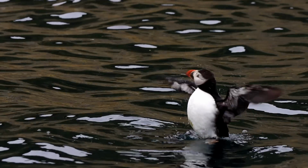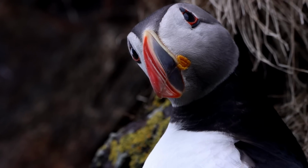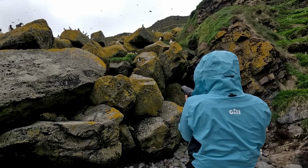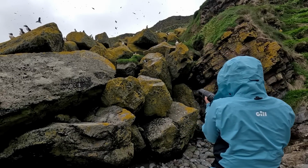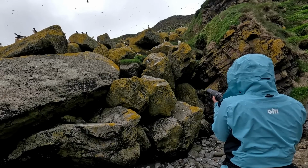And as we were taking photos of them, they were almost inquisitive towards us, and they just sat on the rock in front of us having a look. They were really almost tame, but there were so many of them circling that you could hear the puffin poo pattering down on the water around us, and we and Florence were completely covered in puffin poo by the time we left.